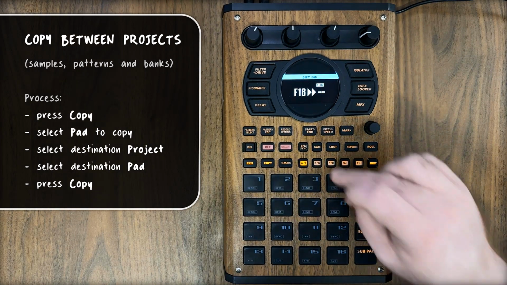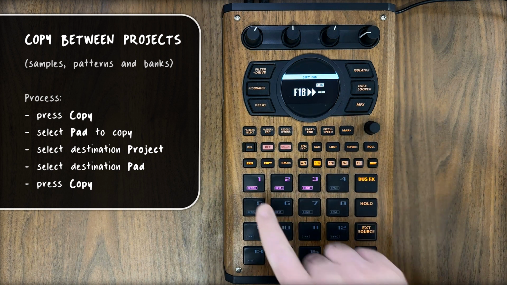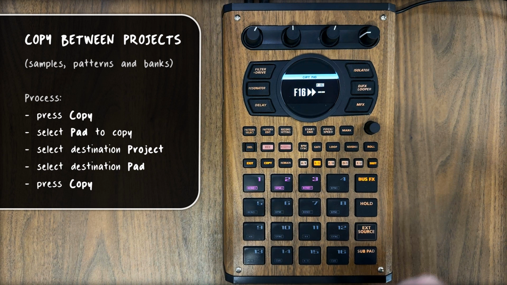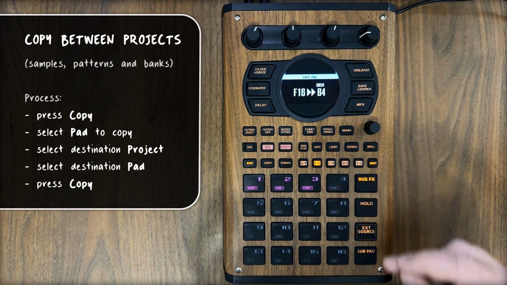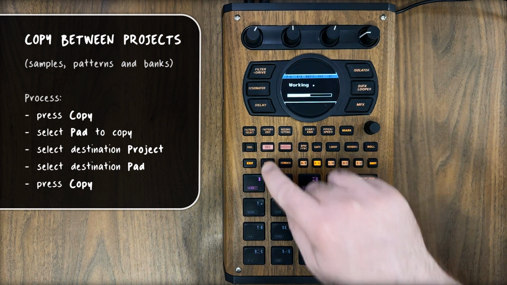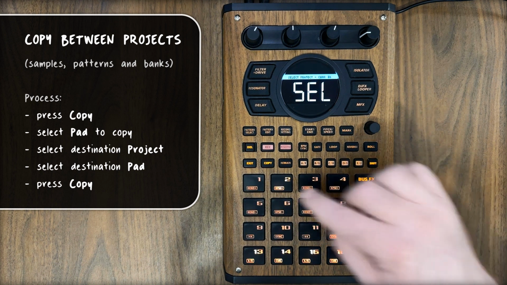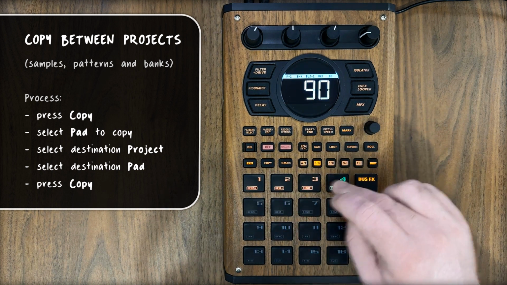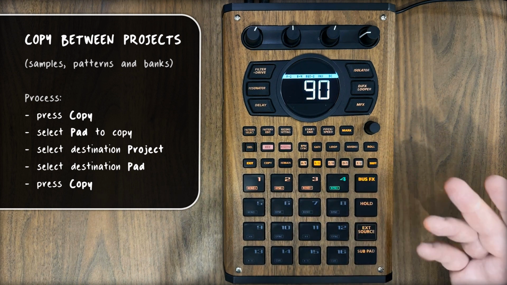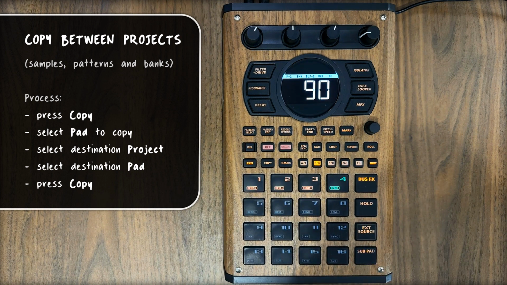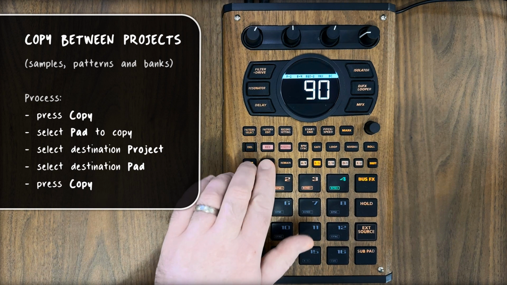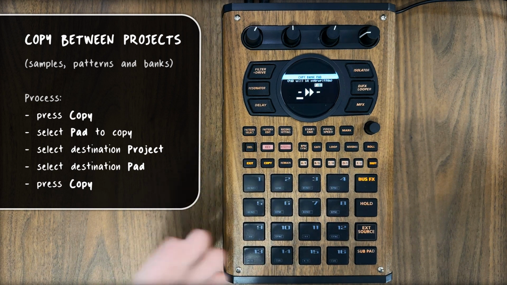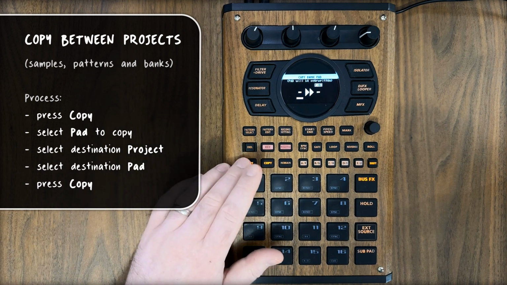And those kicks I imported were in bank B, and you can see marked in purple there. That's telling me that those kicks are already there. I'm going to put that snare on B4, copy, head on back to project 2. And like I said, you can do the exact same thing with patterns, and if you press copy and exit, like you'd normally copy a bank, you can now copy a bank across patterns as well.